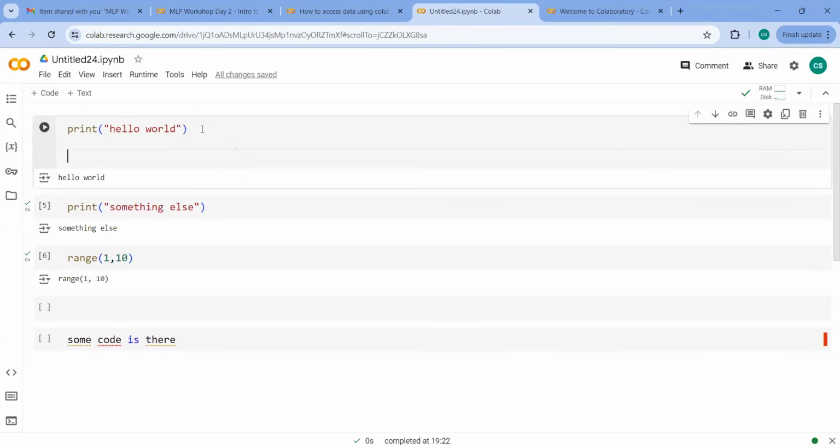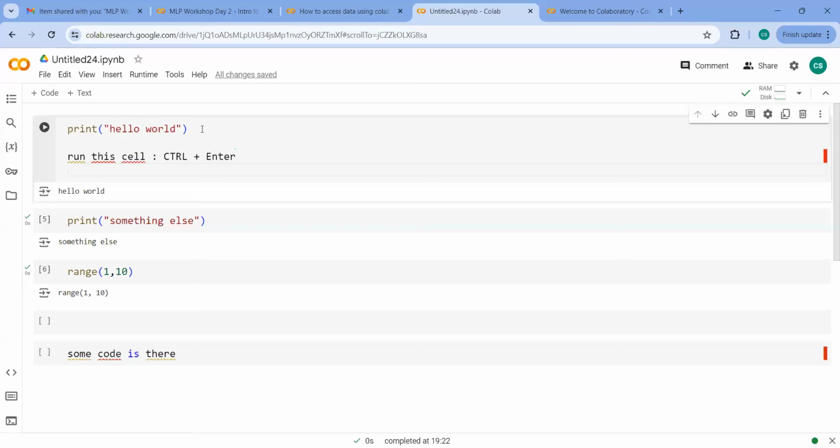So I'll write it here. Let's say you want to run this cell, then you have to click Control plus Enter, and if you want to run this cell and go to the next cell, then you do Shift plus Enter.